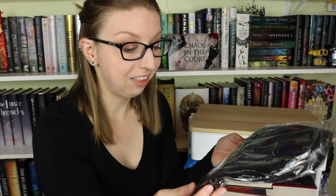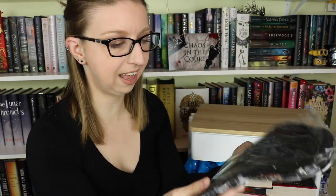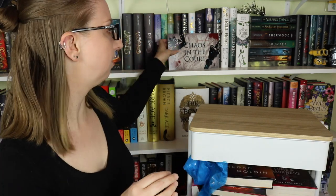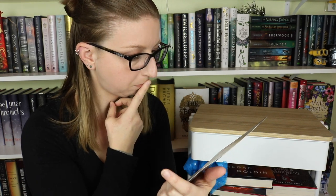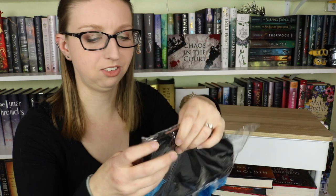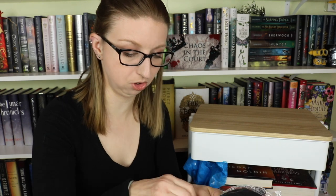There's a beanie — 'Let them fear her.' Ooh, look at this! Is that... technically Wicked Saints? I believe that's a Wicked Saints thing — that's like what is on the spine, isn't it? It is indeed, and it is designed by Little Berries, which they work with pretty frequently; that's one of their main designers. So we've got a beanie. I'm not gonna put it on — I have my hair up today. I'll take it out of the plastic so you guys can see it without the reflection.